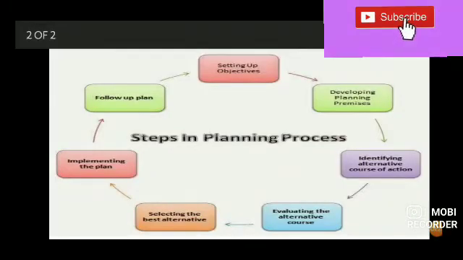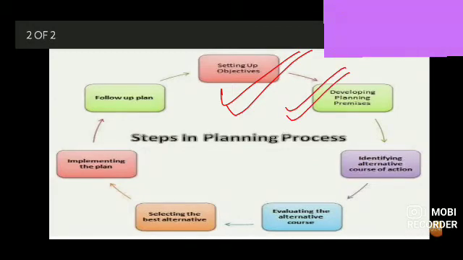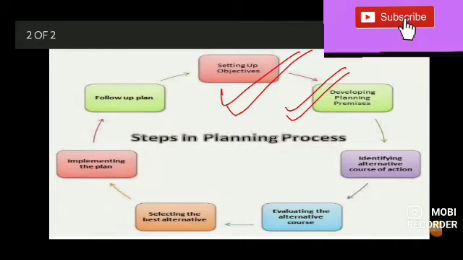The first step in the planning process is the setting up of objectives. We need to set up certain objectives for the firm. What are the objectives that we are going to achieve, the basic aim for which the institution was being set up, that we need to decide. Once the objectives are set up, we need to understand the step of developing planning premises. We need to understand what will be the lines of planning that have to be followed to achieve that objective. Once you have decided an objective, you need to understand what will be the steps in the planning that you have to formulate, what will be the lines along which the planning has to be done.